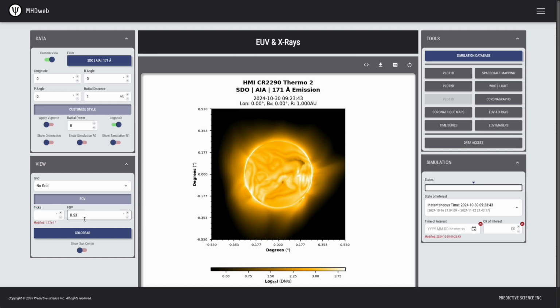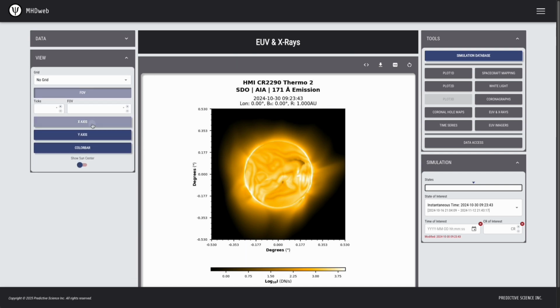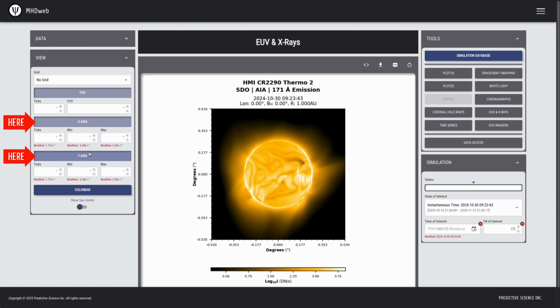However, if you want to examine a sort of non-regular bespoke view, all you have to do is simply delete this field, and you'll be supplied with specific ranges for your x-axis and y-axis. So if I expand these x-axis and y-axis drop-downs, you can see the min and max values here. If no value is supplied, we've chosen a sort of arbitrary degree value as a default, namely 0.53 degrees.